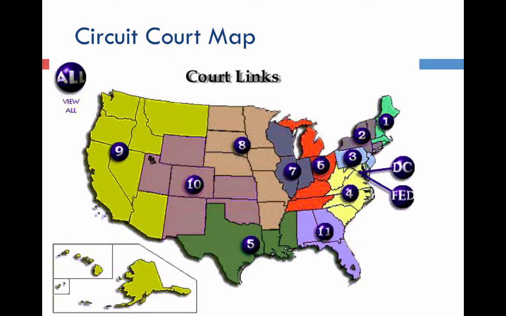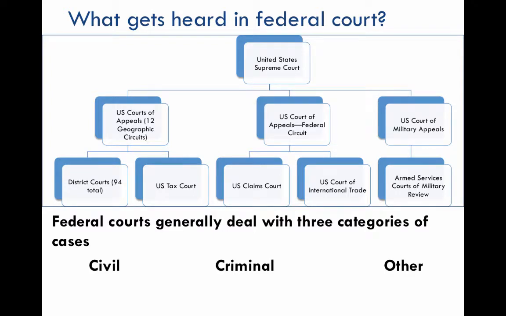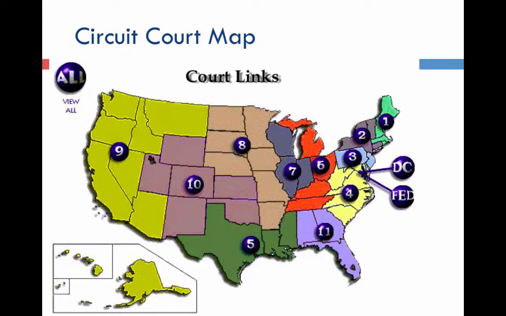Then on the circuit court level, when we move up a step from the district courts, so for appeals matters, if you look back at this chart here, when you move up, there's an appeals court at some level. So it either goes to the military appeals court, the federal circuit court, or 12 geographic circuits. These are those 12 geographic circuits. It also labels the federal circuit on here. But there's the DC circuit, then 11 numbered circuits. Michigan is in the 6th circuit, along with Ohio, Tennessee, and Kentucky.